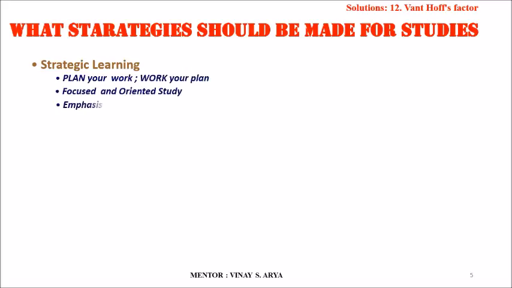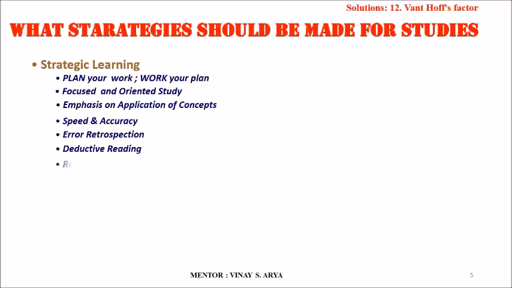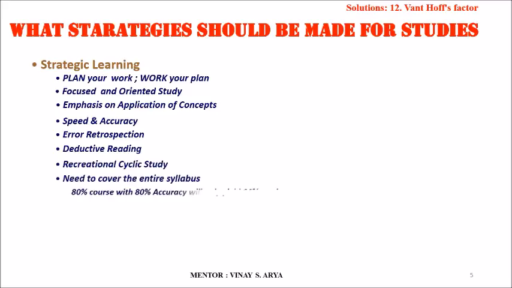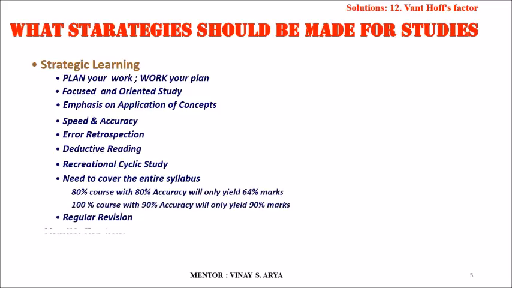So let me recapitulate the total process of association and dissociation and the Van't Hoff factor. So to recapitulate or revise, in this 12th topic of the chapter Solutions, we have considered Van't Hoff factor. Van't Hoff was a scientist who worked on the parameter of association and dissociation, which was a concept in the abnormal molecular masses, or rather more specific, the 4 colligative properties: relative lowering of vapor pressure, elevation in boiling point, depression in freezing point, and osmotic pressure.